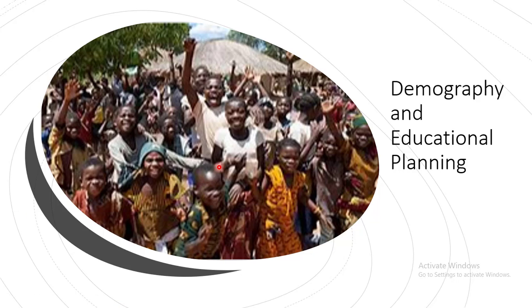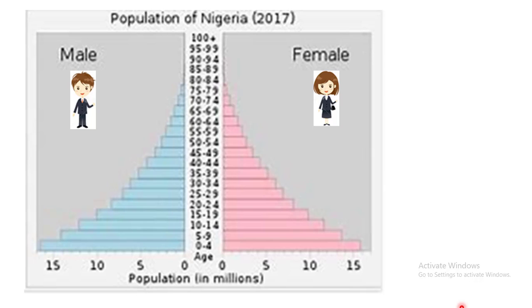Now, this is a sample of a population representing a particular country or state. You see that here you have children, you have adults, you have boys, you have girls, they are mixed up. If we don't study the characteristics of this population, you will not know exactly the type of education that will meet their needs. We need to know their needs, where they live, and what is available where they are, to be able to get the right education to them. So having said this, now let's look at this.